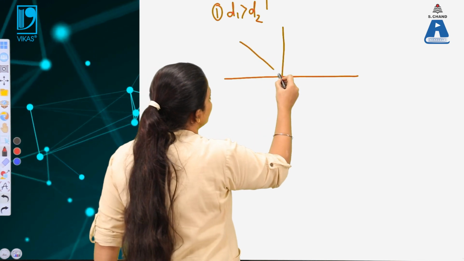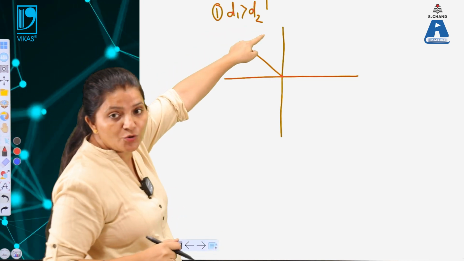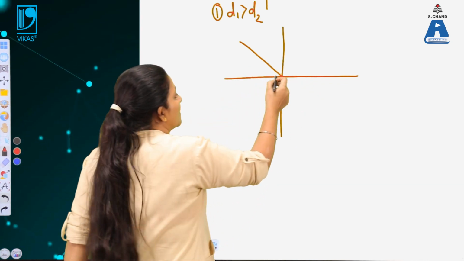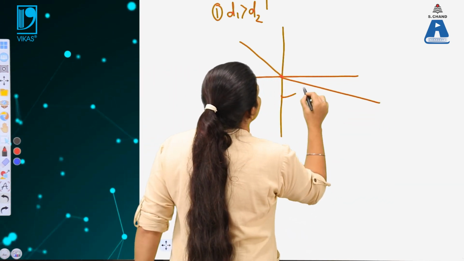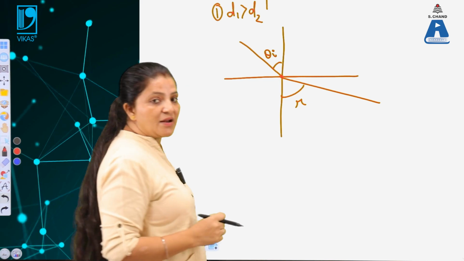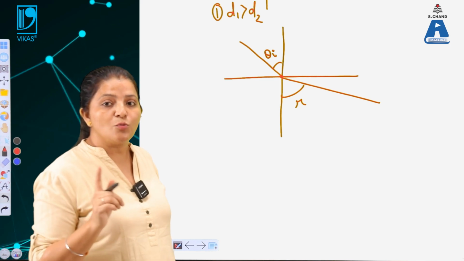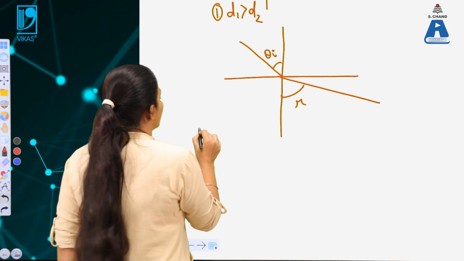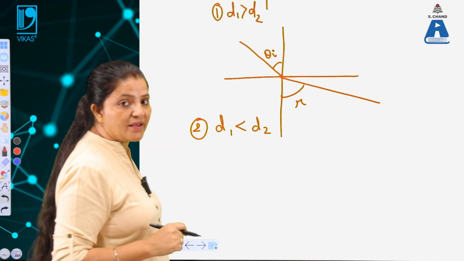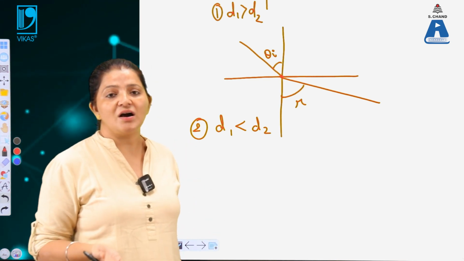if the light is incident over here, and this is the normal to the surface, when the density D1 is more than D2, the light is diverted away from the normal. So this angle is r and that angle is theta I. So it will be refracted or diverted away from the normal. This is the first case, when the density of the first media is more than the density of the second media. Now what is the second point? When D1 is less than D2, that means when the light rays have to travel from the media with lesser density to the media with higher density.